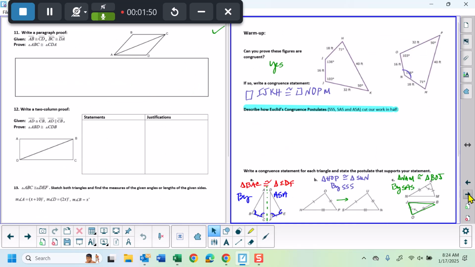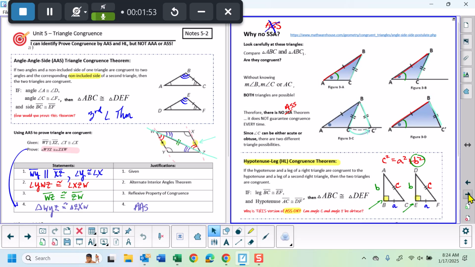In our last lesson, Euclid brings about some new conversations. And he's like, okay, so stay with me. You know how we talked about the third angle theorem and we proved that? We can use that shortcut to give us another shortcut. We can say if you have 2 angles and a side, even if the side is not included in those angles, you still have congruence, because the third angle theorem guarantees you have whatever angle you're missing. So instead of going around and proving that third angle theorem, let's just say you can have angle, angle, side.